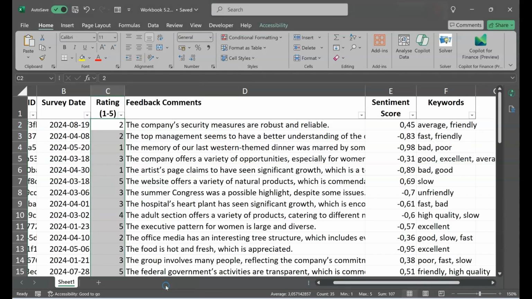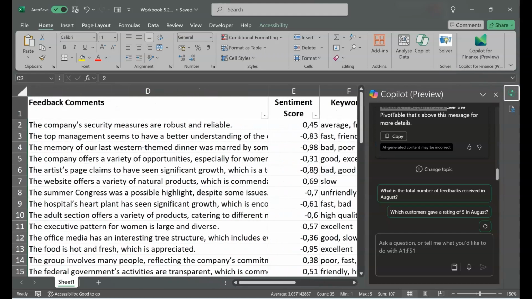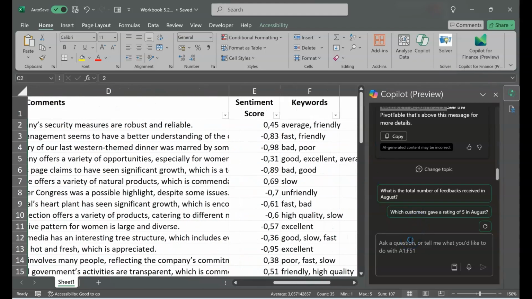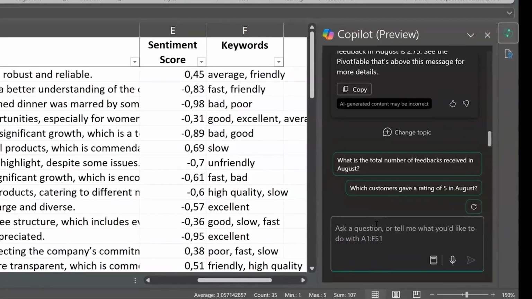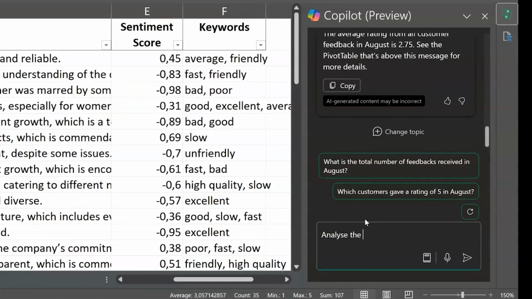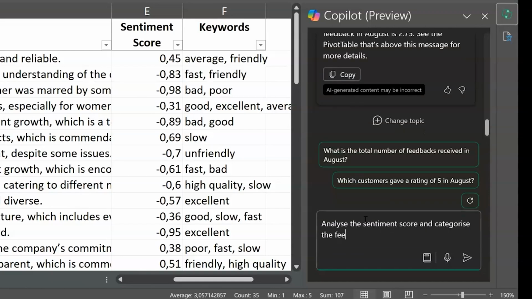Let's take it a step further and assess the effectiveness of Copilot when it comes to using multiple functions in more complex tasks. We can attempt automating a sentiment analysis. Insert the prompt, analyze a sentiment score and categorize the feedback as positive, neutral, or negative.